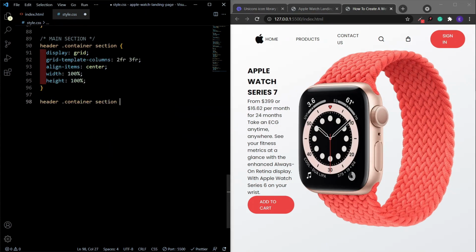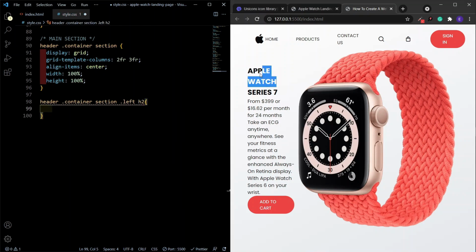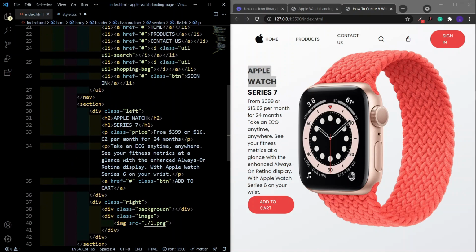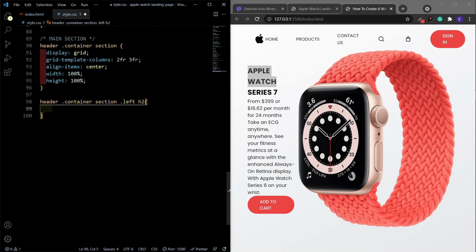And we are going to style the left side, which is the info side. I'm going to style this. You see that it's an h2, so we are going to give it a font size of 2 rem.